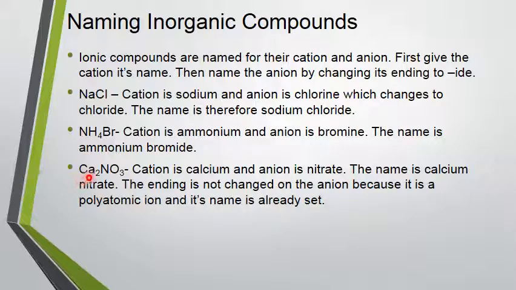And then our last one, we've got Ca(NO3)2. So we cut this in half into our cation and anion. The cation is calcium and the anion is nitrate. The name for this is actually just calcium nitrate, and the reason we don't change the ending on nitrate is because that anion is a polyatomic ion and it already has its name set. It's done for us. So polyatomic ions have fancy names and we just use those fancy names. Just like this ammonium up here, we called it ammonium. We didn't call it nitrogen hydrogen 4 or something weird like that. So when we're dealing with polyatomic ions, we're going to look up their names or know them.